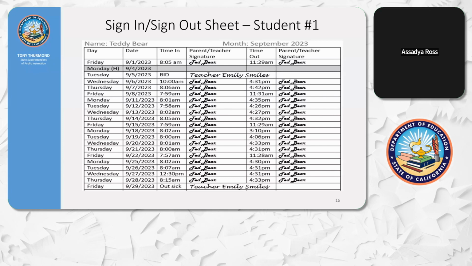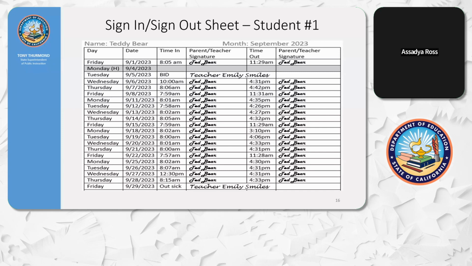Then the use of the best interest day should also be tracked in the best interest day tracking log to ensure that it actually qualifies as a best interest day, meaning that Teddy Bear has not already exhausted their 10 best interest days. Teacher Emily verified this. If Teddy Bear had already utilized their 10 best interest days, then this usage of a best interest day would be denied and could not be counted as a day of best interest and would instead be considered an unexcused absence. However, Teddy Bear did not exceed their 10 best interest days, so this best interest day utilized on September 5th is okay to be used.